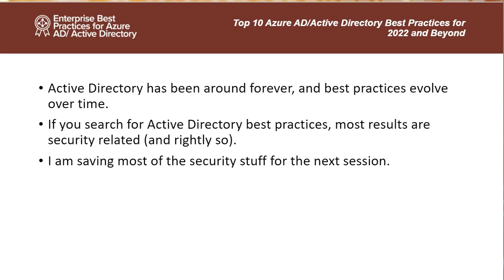So my first session is just going to focus on some general Active Directory and Azure AD best practices. And then the second one is going to be primarily related to security. Because interestingly, if you do a Google search on Active Directory best practices, the vast majority of the results that you'll get are security related, and rightly so. But that doesn't mean that other best practices are unimportant. So that's what this first session is all about, is just general Active Directory and Azure AD best practices. A lot of those have to do with structure. So I'll be getting into that sort of thing in just a moment.